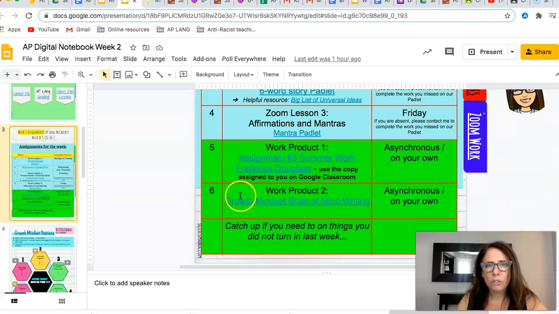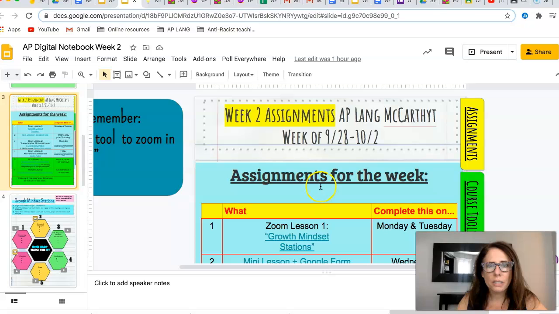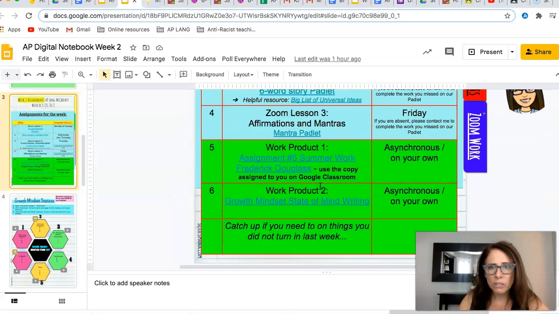I will say that for your green work products, for the asynchronous work, I am taking assignment 5 from the summer work. That is the Frederick Douglass mashup, because there's a lot of stuff. There's like a video, there's his original speech, which is so beautiful and so wonderful. And I worked with some of you over the summer for Zoom sessions to go through that speech. And it's just mind-blowing, especially given the events that are occurring right now.